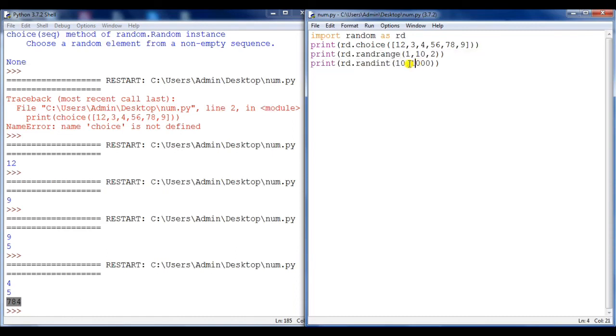The only difference is that randint can also pick the first number or the last number, but with randrange the number displayed on your output screen will be in between. Let's say between 1 and 10. If this is the range, then your number will be between 1 and 10. But in randint it can pick 10, or it can also pick this 1000, so it also includes the first or the last value of the range.